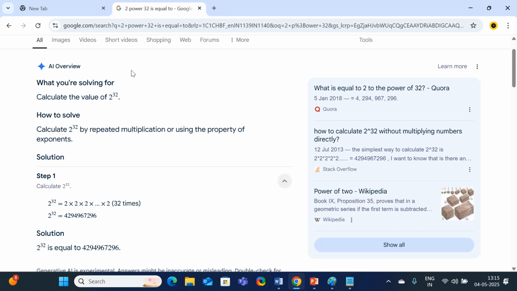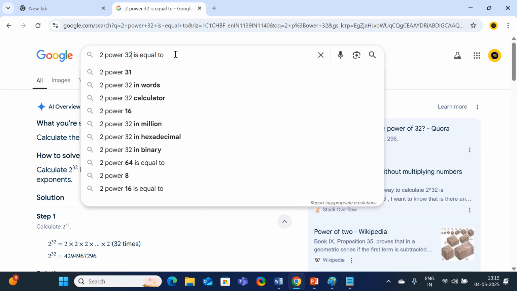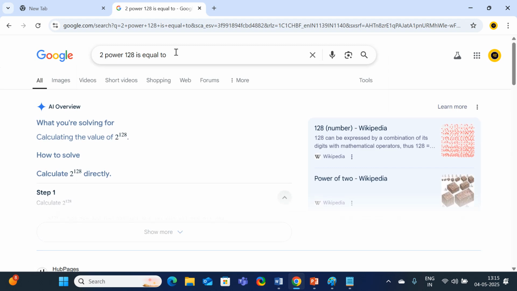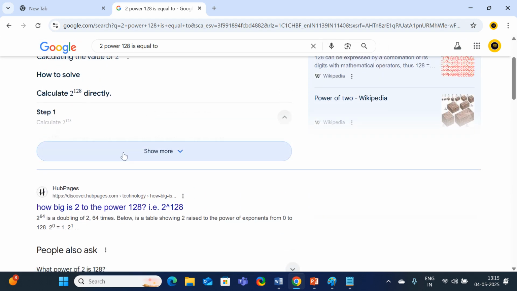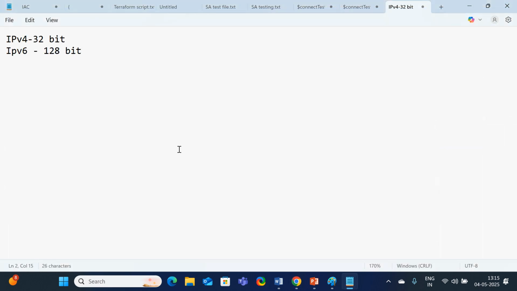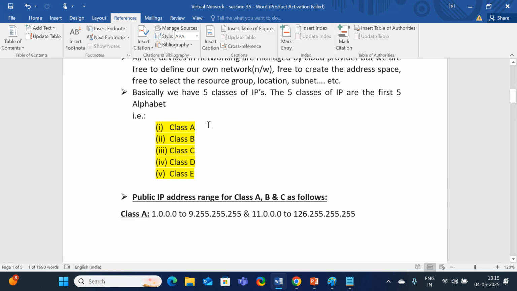If you use IPv6, how many IP addresses will you get? 2 power 128. We will get this many IP addresses if you use IPv6.